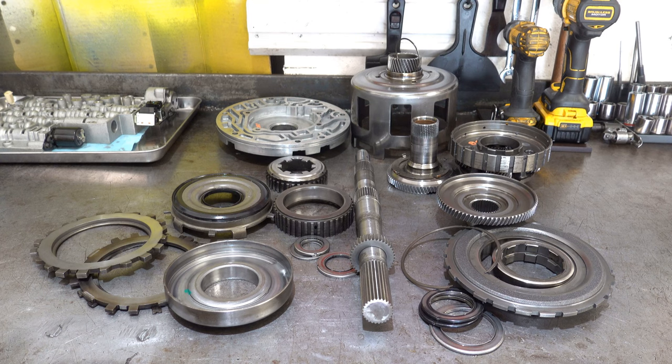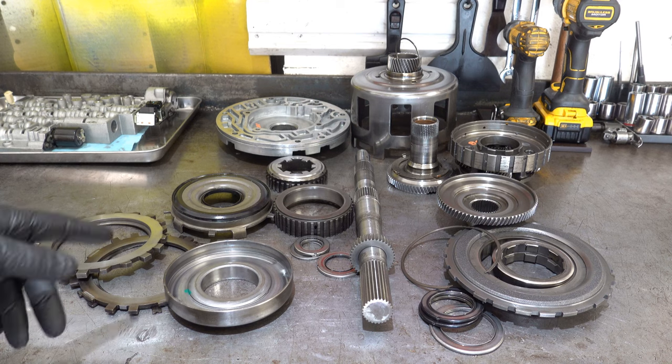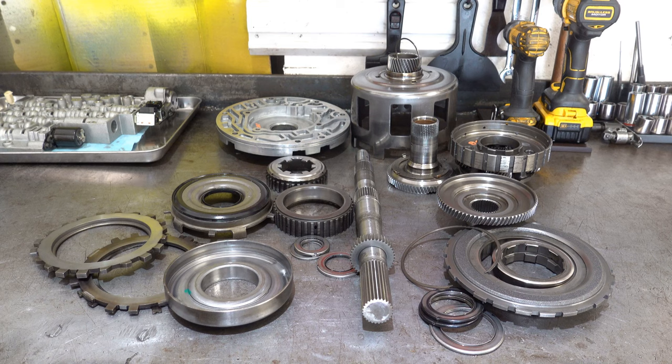But most of the parts you see on the bench are hard parts. In other words, we would not normally replace them during the course of a rebuild. So in the case of this transmission, unfortunately, there's quite a lot of them that will not be going back in. The sun shell is a soft part. The bonded piston is a soft part. They always get replaced.